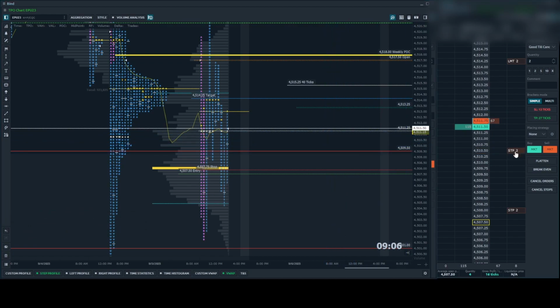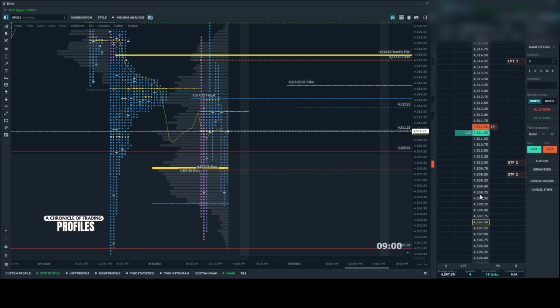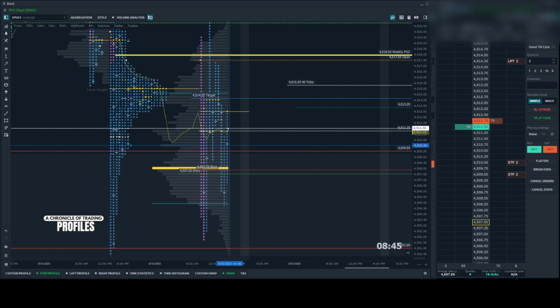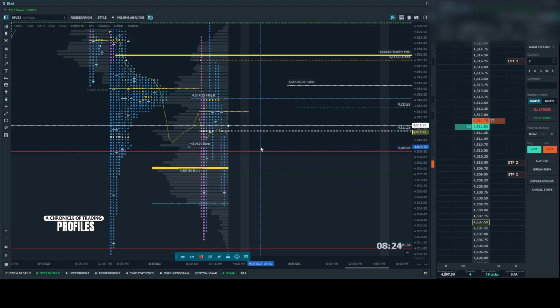That might actually be a little tight. So we have our stops here, the first one's at 10.